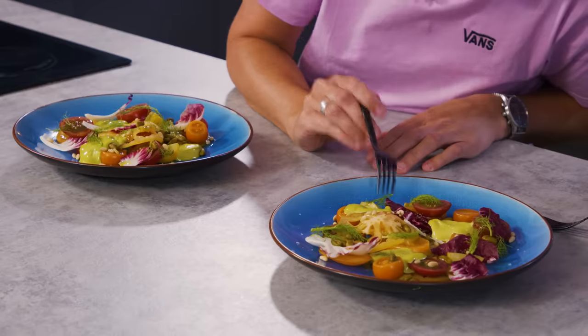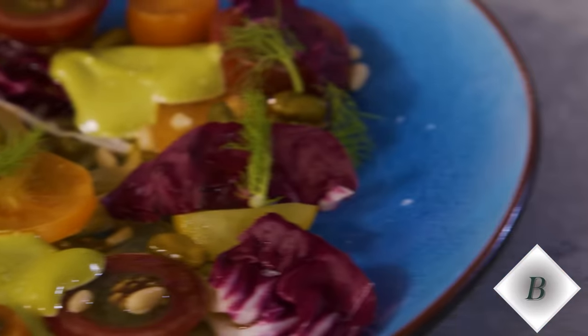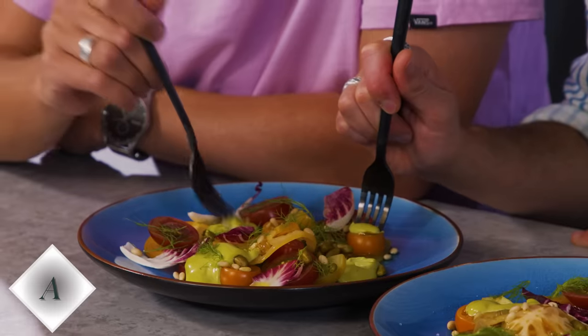You've got two plates — identical. However, the second plate, B, has already been seasoned with Maldon Salt. What we'd like you to do is enjoy plate A first. The key here is that the sea salt has been added to B about 20 or 30 minutes ago. The use of sea salt and the time at which you apply it is really important. We're going to take what you're saying with a pinch of salt, purely because we've used salt loads of times — we know salt inside out — but this might still surprise us.